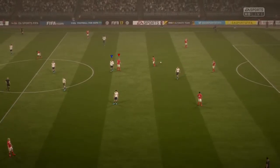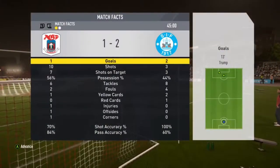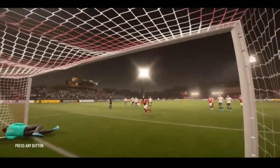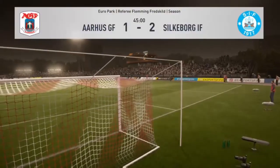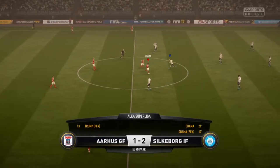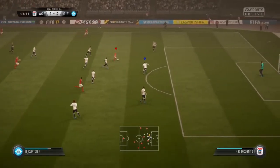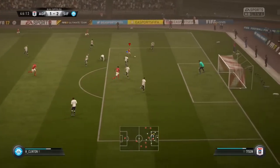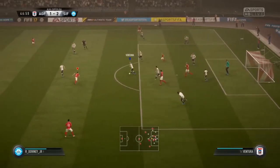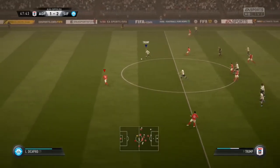The referee has blown for half-time. And the ball is on the roll again, and the second half is underway. It's looking good, this move. Slipped his man. Good place to win the ball back there, because the pressure was starting to mount, and the interception was timely, to say the least.